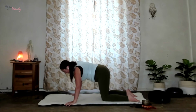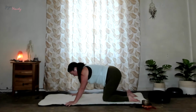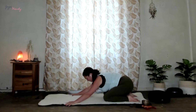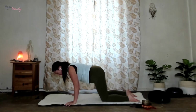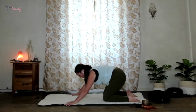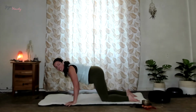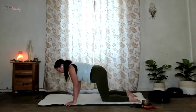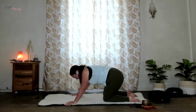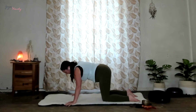And here you can play with directions, with speed, so you can choose how fast you move, how far you go. And if you're breathing powerfully or softly, that's up to you. You can choose whatever you need in this moment. And then come back to stillness.